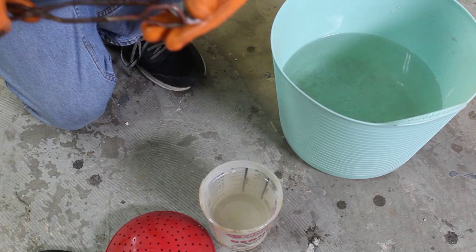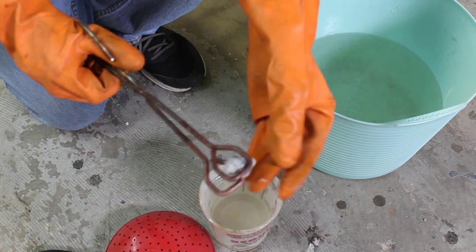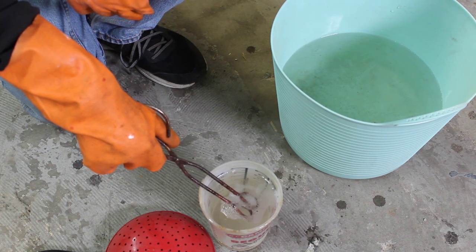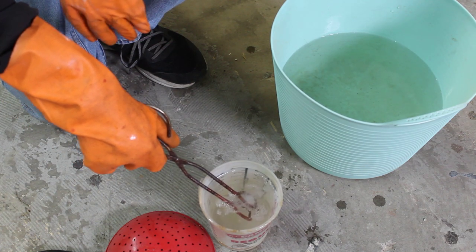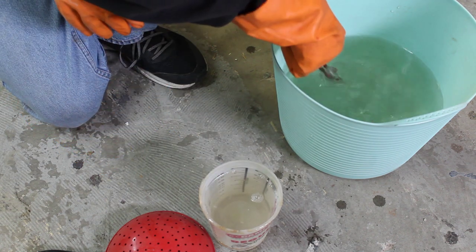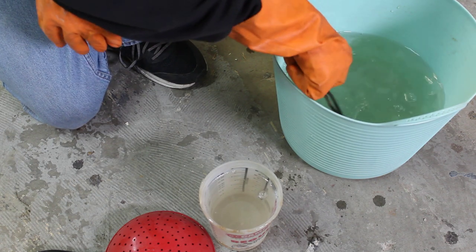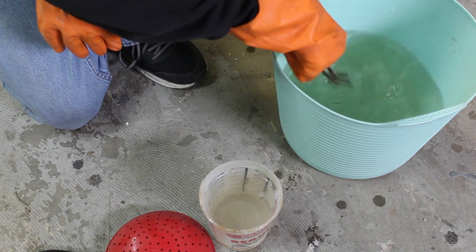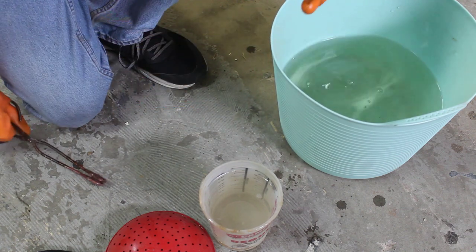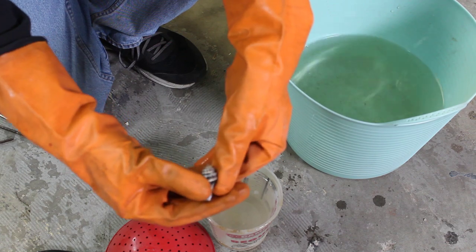A better idea of how much they'll change. So here's one that's kind of grimy. So again, grab it with the tongs. I usually go 1, 2, 3, 4, 5, pull it out, and rinse it off. Some of them will actually need a little more than that. It just depends on how weathered the shell is. Looks like this one, that was about perfect. So again, you can see just how much they're gonna color up from that.